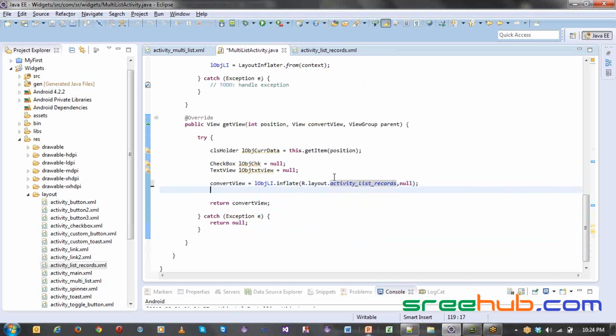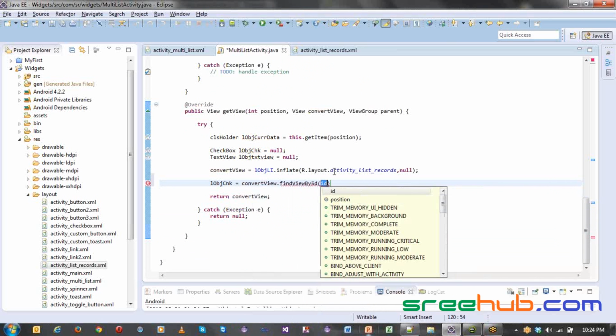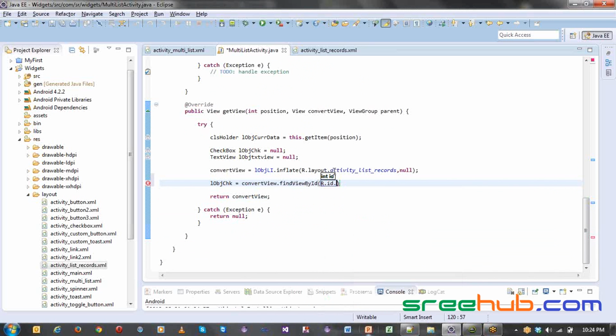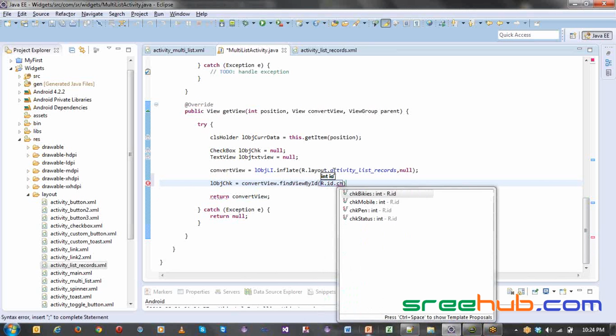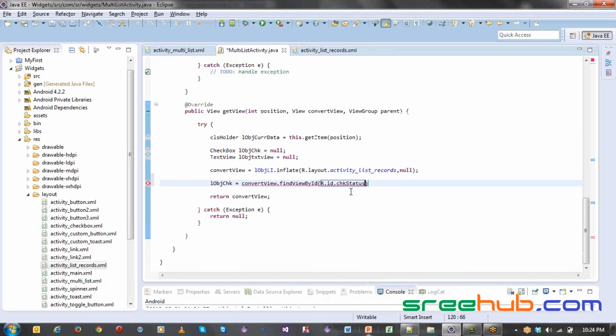Now from this convertView, let's get the checkbox, which is my checkbox is equal to convertView dot findViewById. This will be the same again, which is R dot id dot chk status, so that is our checkbox. Yes, chk status is a checkbox.